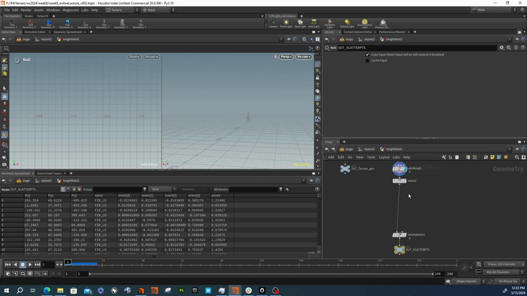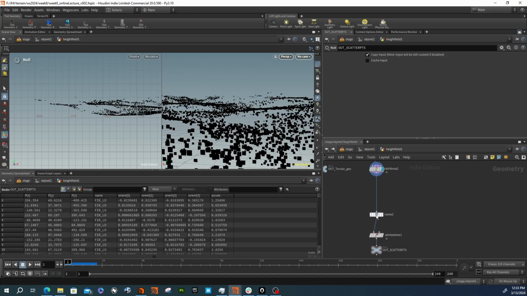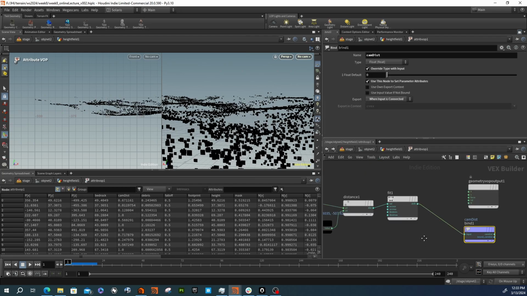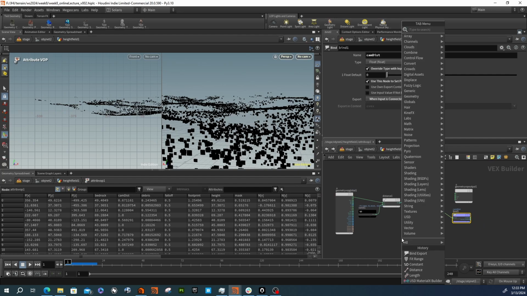Okay. So from here, we want to go through and say, great, let's define some rules based on these attributes. One of the things we can do, and I like to use the attribute VOP because it just helps me to see, is come here and just use the position.